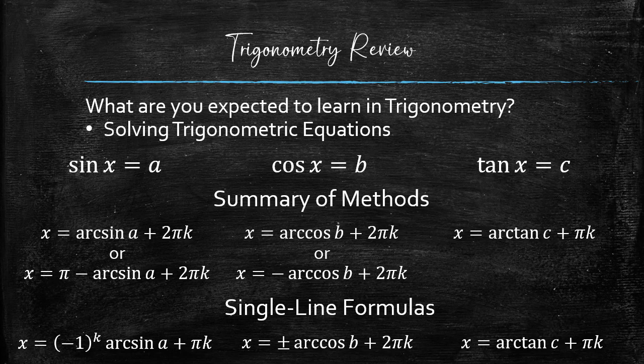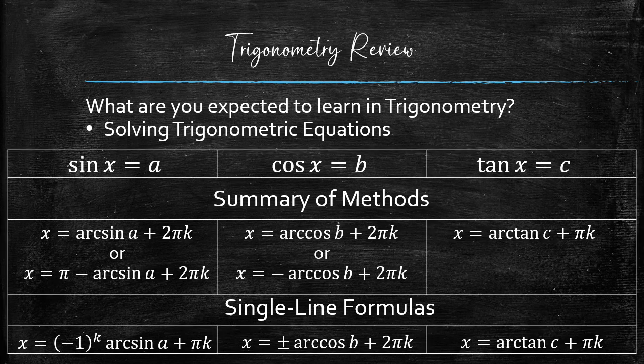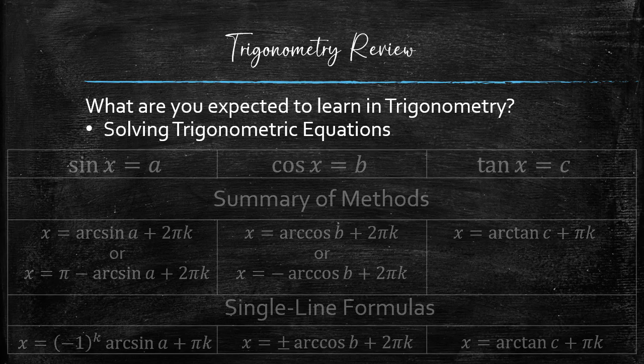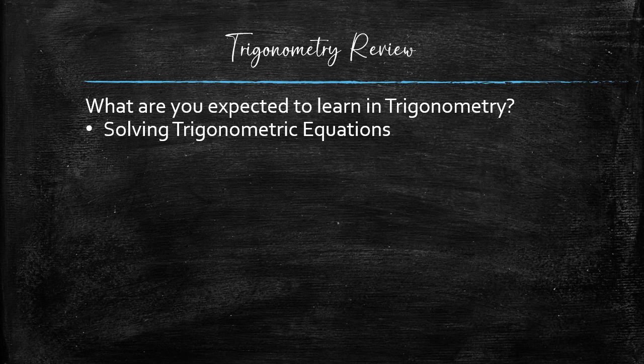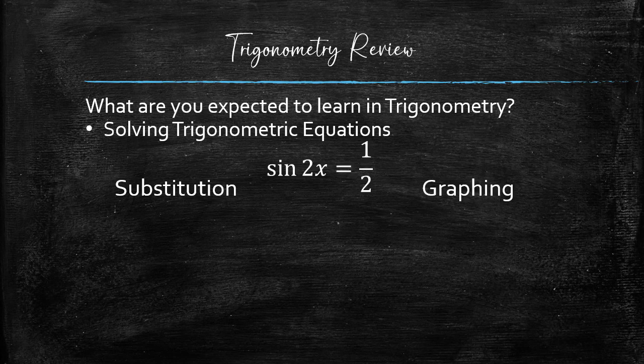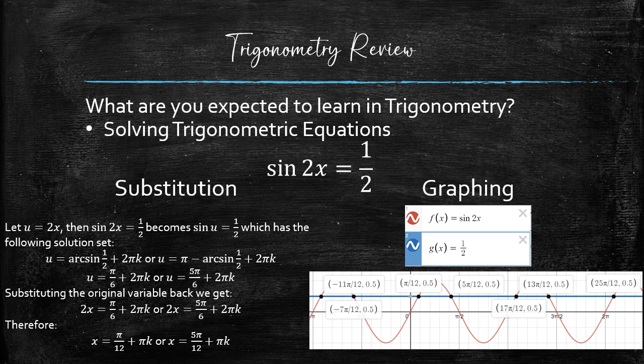Similarly to how we have a quadratic formula for solving quadratic equations, you can think of each of these methods as a formula that you may either memorize or have available when solving basic trigonometric equations. When it comes to solving other trigonometric equations, we usually utilize either a substitution technique or solve it by graphing. Here's an example of solving the same equation using both methods.